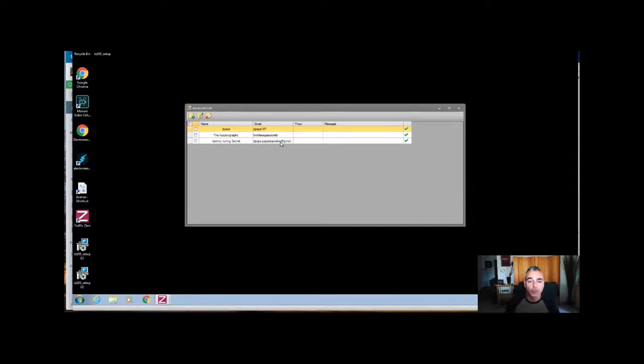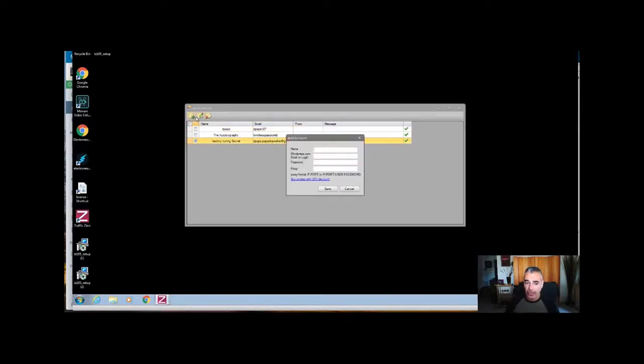Okay, so this is where you put in the details. You're going to click on edit or add a new account, etc. You're going to put the name, the WordPress login, you see the .com email and login and password, and you're ready to go. The proxies are only optional. Do not put any proxies if you don't know what you're doing, so you don't mess up the system. Ignore it. If people want to use proxies and know how to use them, go ahead and go through the section right here. Other than that, close that and close this.